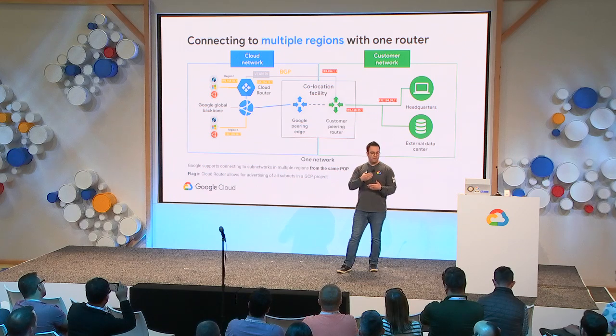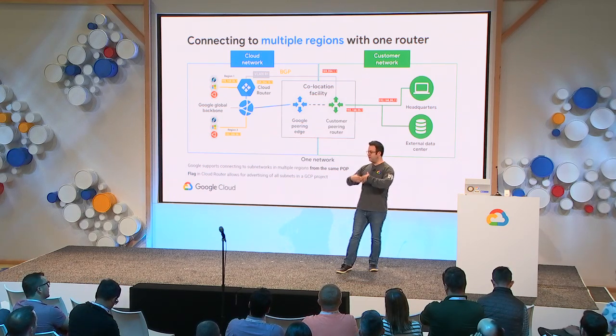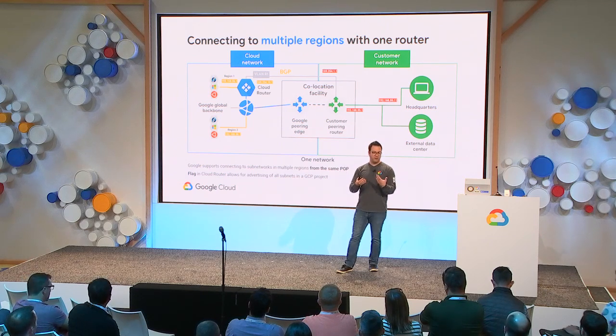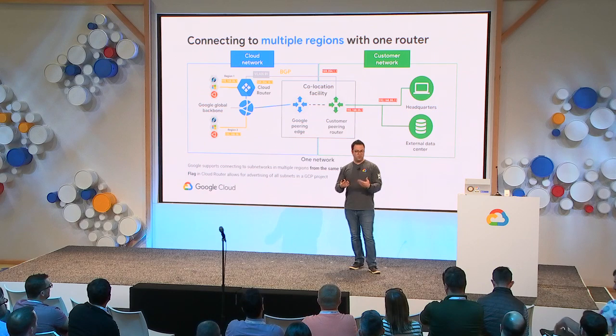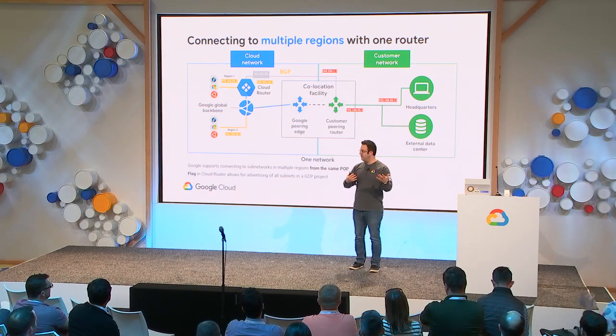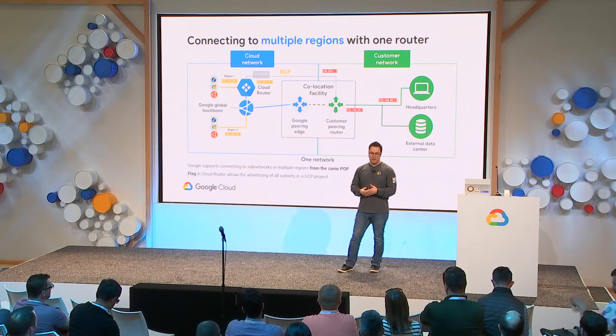And you can actually ride the backbone of Google's network to provide connectivity between these regions. You do not need to duplicate your effort in building separate Cloud Router instances in different regions. This is done natively through our global backbone network. It's a flag that's enabled in Cloud Router. When you actually deploy this, it's called global routing. It enables you to seamlessly transition our network and allow access to remote regions from the Cloud Router's region.